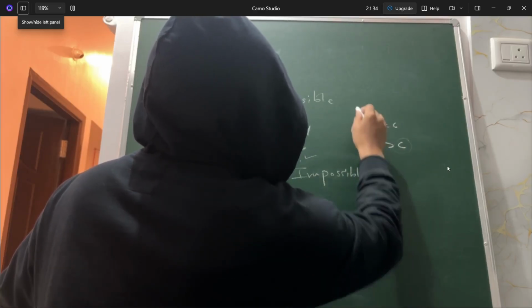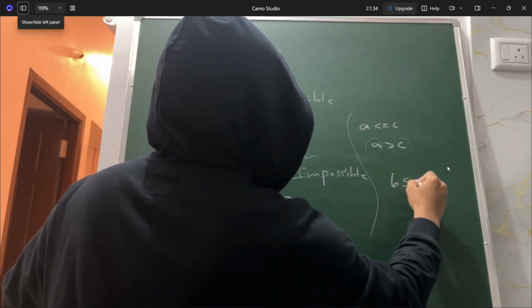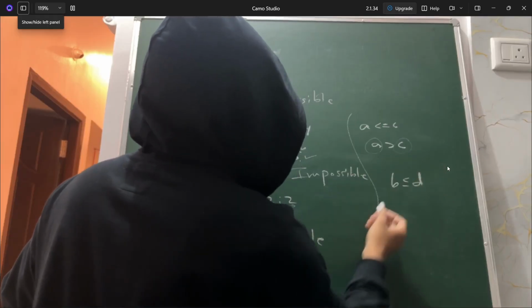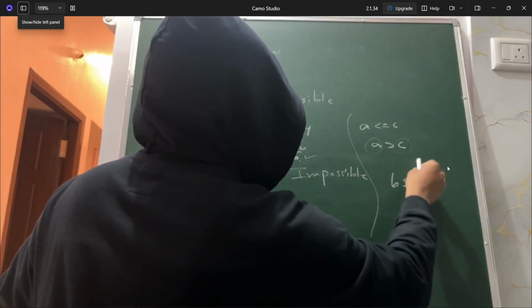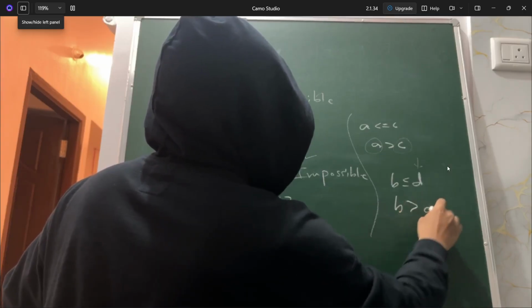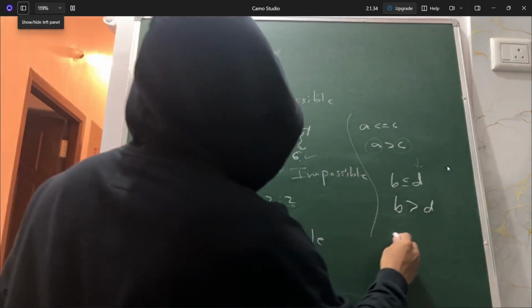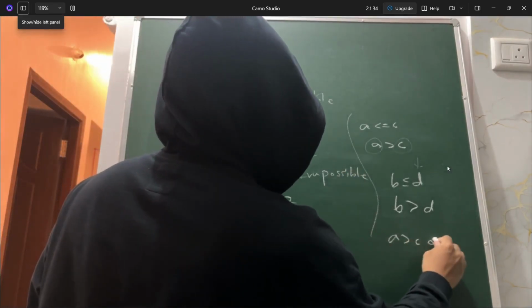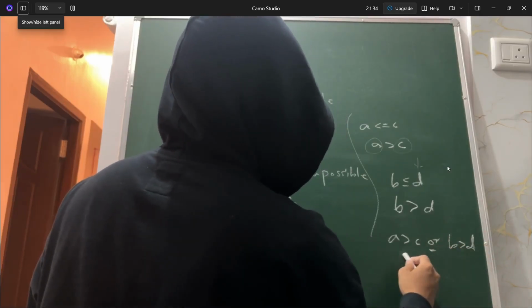One more condition is that B lesser than or equal to D is correct. Team 2 has scored B goals, and after some point it has scored D goals, which is greater than or equal to B, which is true, but B greater than D is not correct. So we need to check if A is greater than C or B is greater than D. In that case, we need to return impossible.